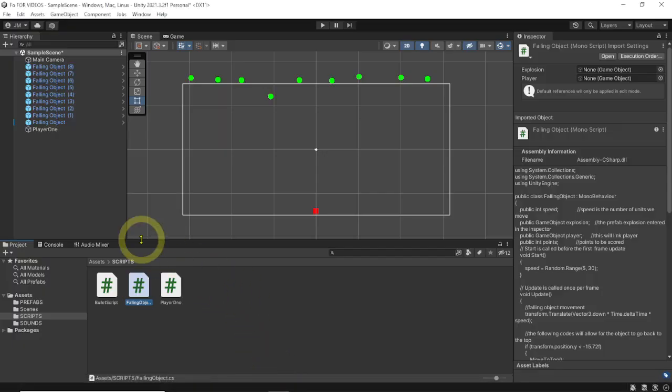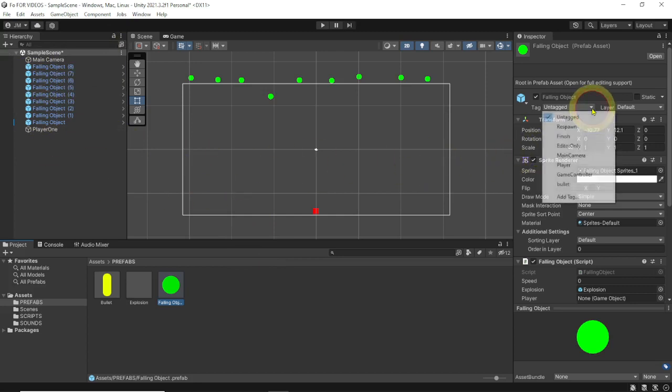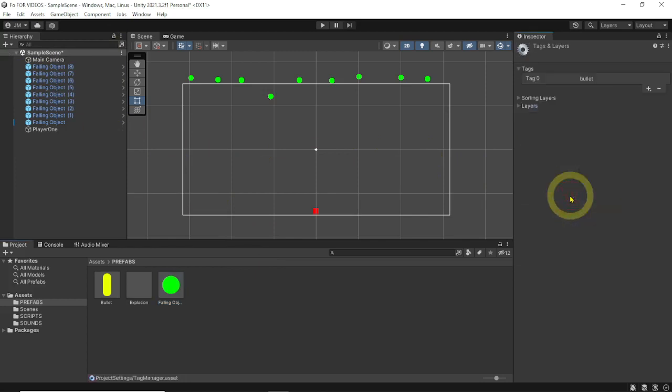All right. So I am going to go to my prefab, right? And I am going to tag this falling object, because if I do it here on the prefab, it's going to affect all the other prefabs, okay? So let's go ahead and do that. We're going to add a new tag. We're going to hit this plus sign, okay? And we're going to name it falling objects. Now, remember if you use capital letters or not. I'm not going to use any capital letters.